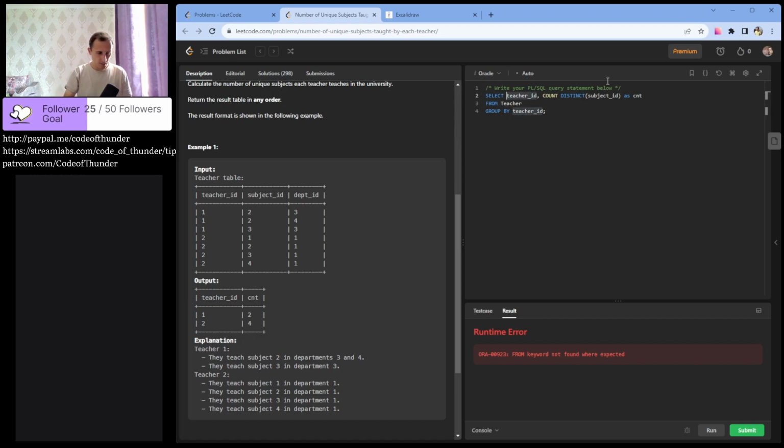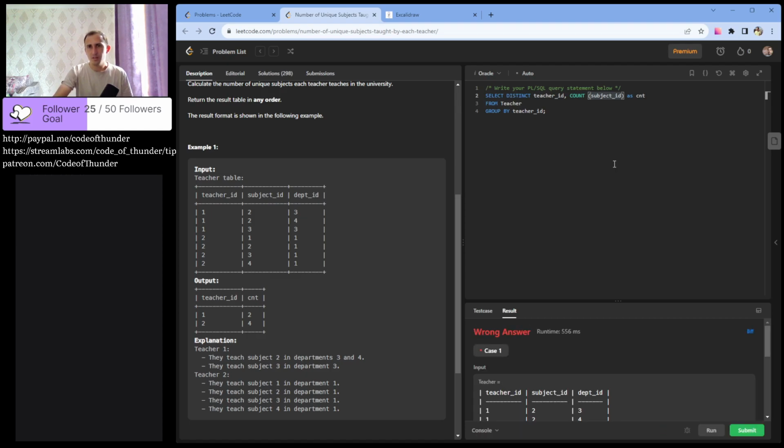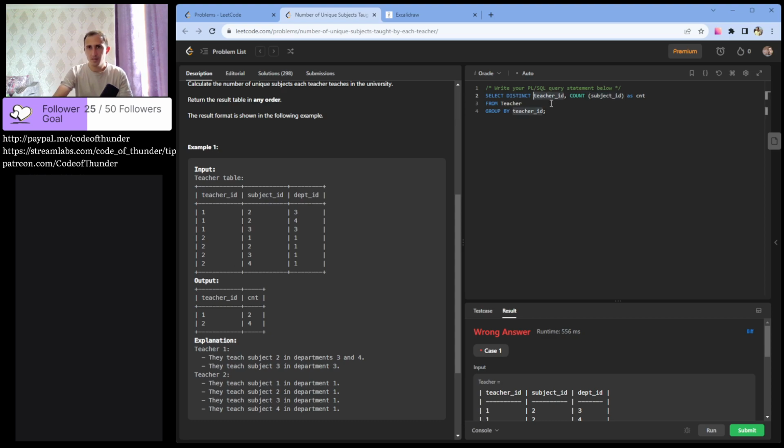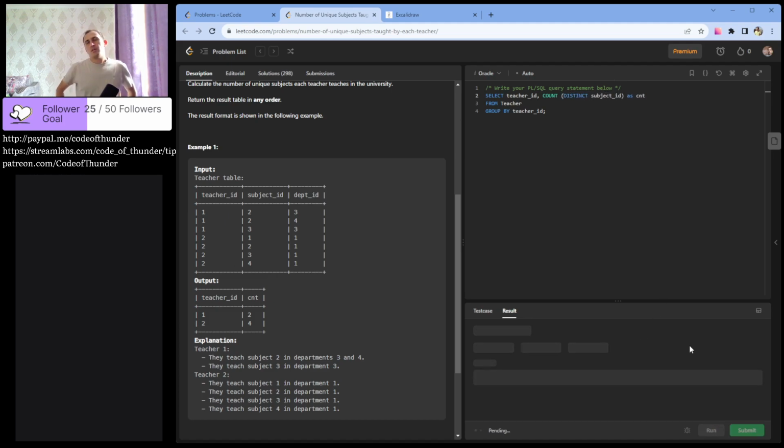Maybe we want to select distinct here. I don't remember the syntax. And count subject ID. Maybe like this. Maybe we need to put distinct here. Yeah, not like this. Well, let's find a place for distinct.